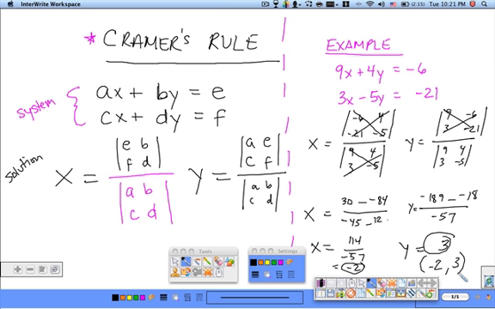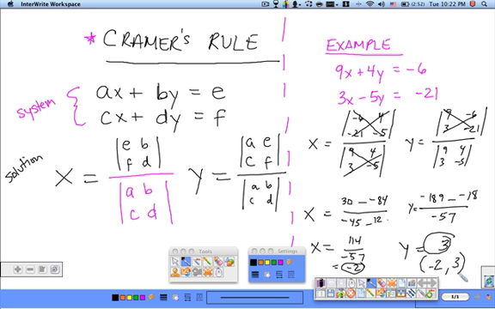Now at first that might seem like more work, but if you do this several times, you get the hang of it, and it's actually a little bit less work. So there's how you solve a system using Cramer's rule. That will be basically the end of this section. I'm going to skip the word problem here. There is a Cramer's rule for a 3x3 system, but it is pretty complicated, so I'm going to save you on that. You can actually solve a system of 3 equations in your calculator. Just ask me and I'll show you.